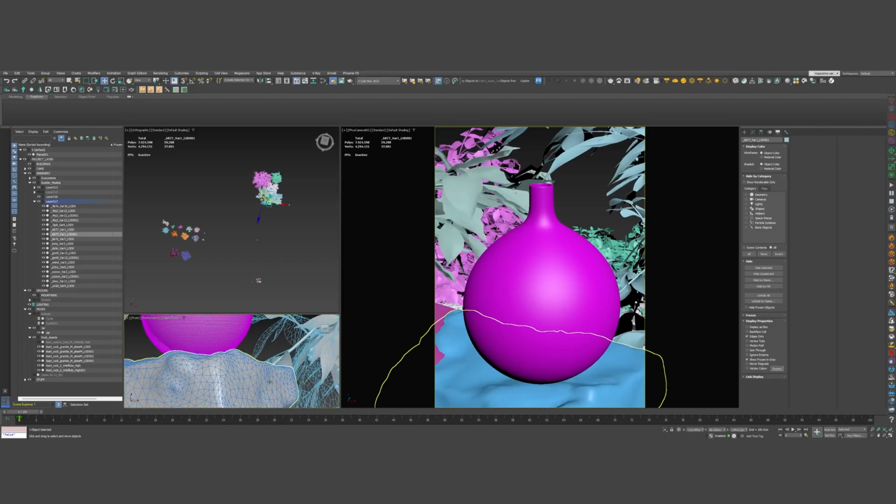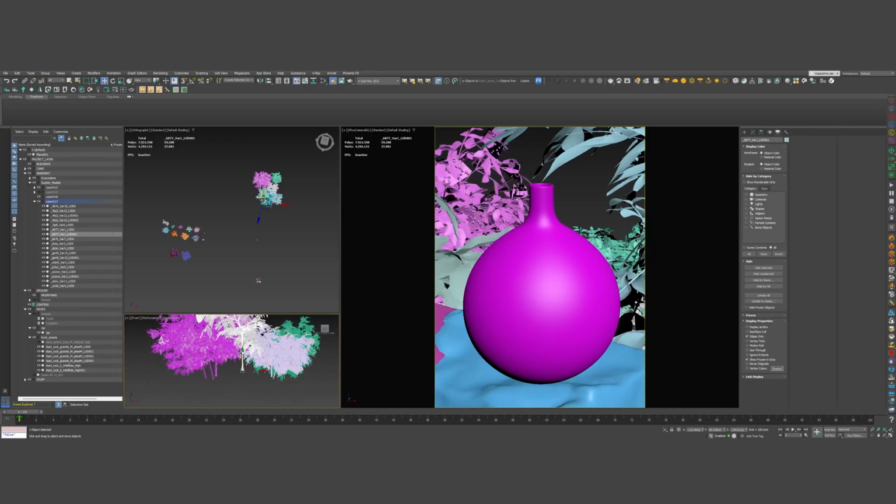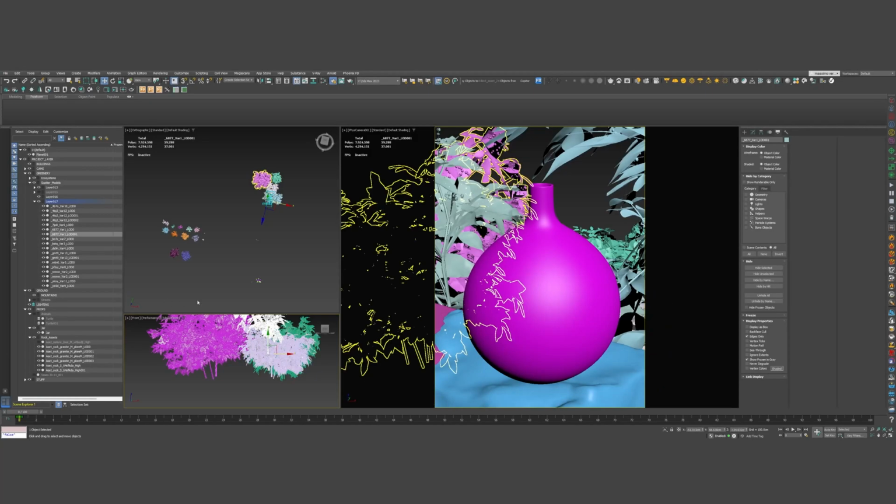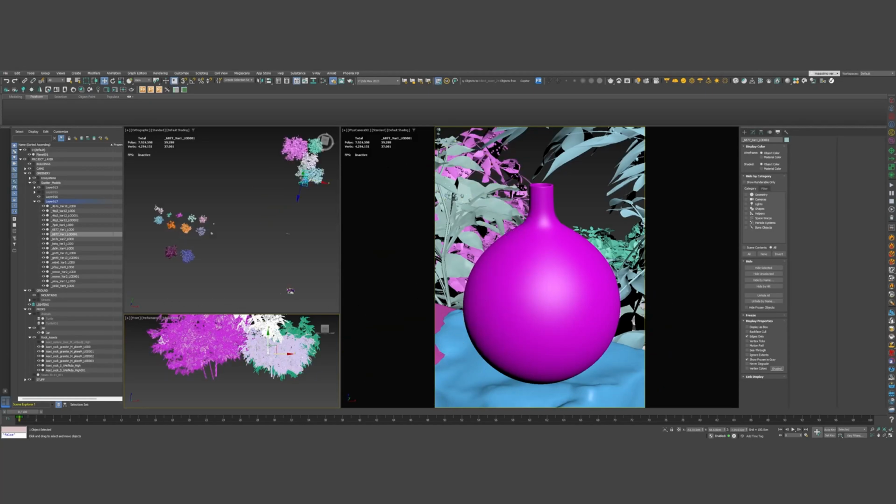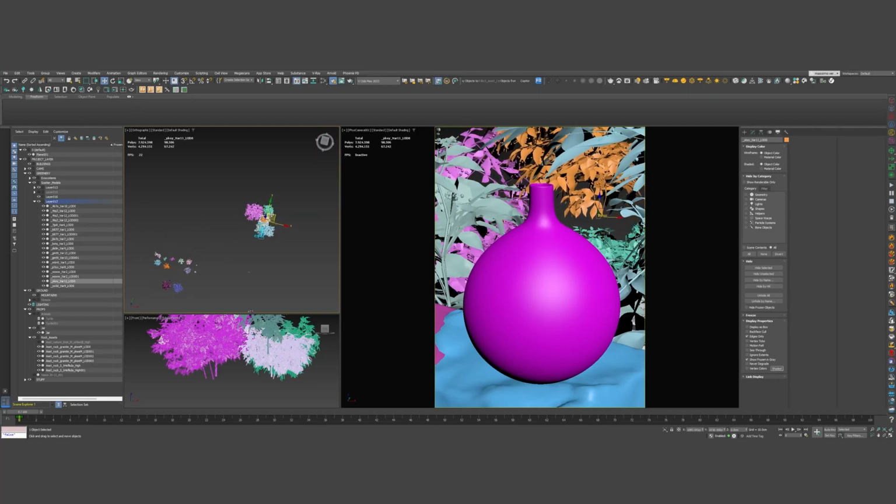Also bringing in some plants closer, and as you can see, kind of framing the jar a bit with the leaves. So those closer parts will definitely help us with the depth of field to make some nicer effects, or just a nicer image.